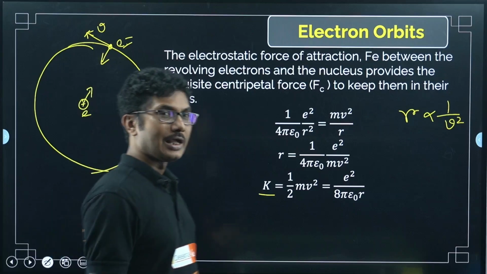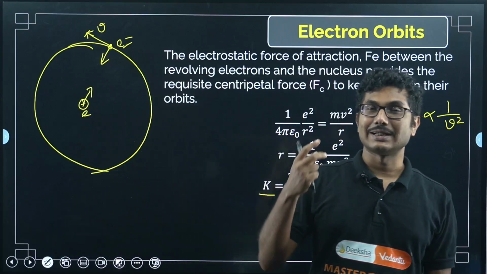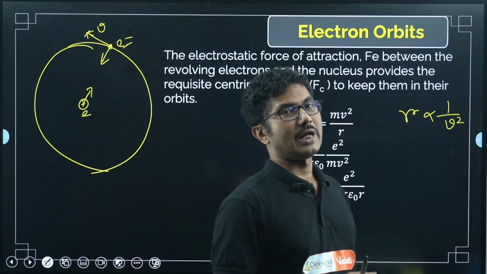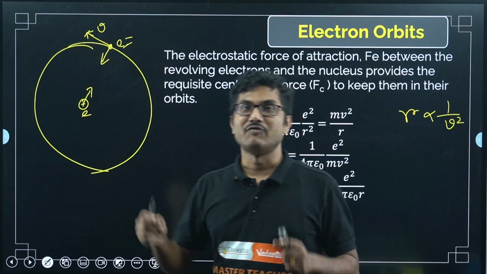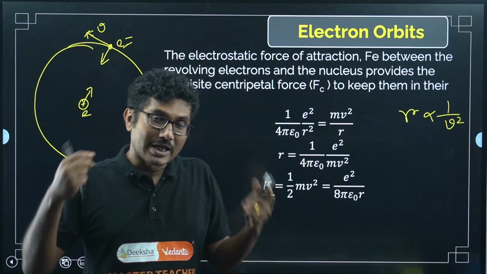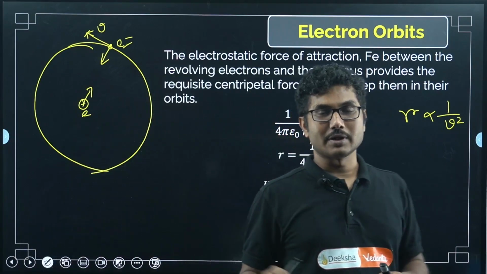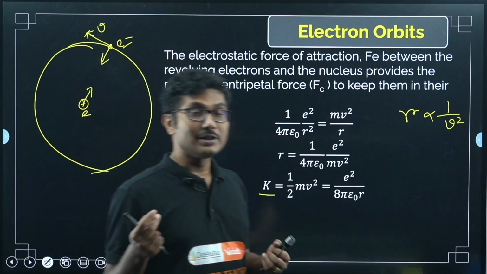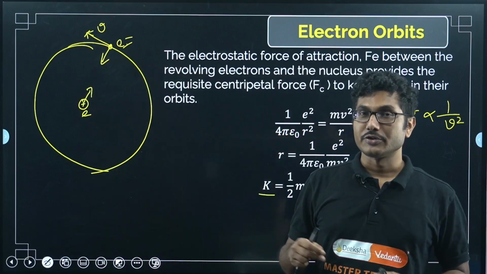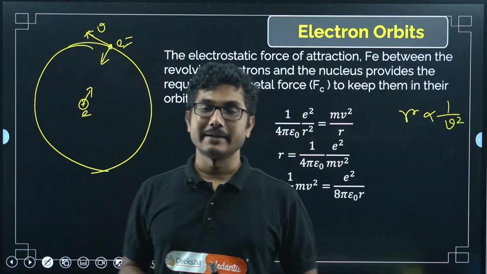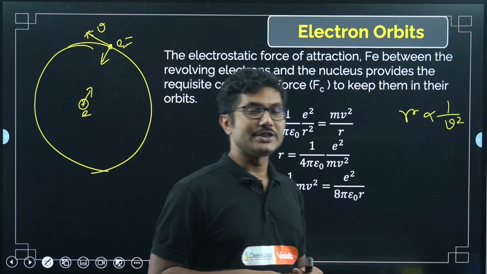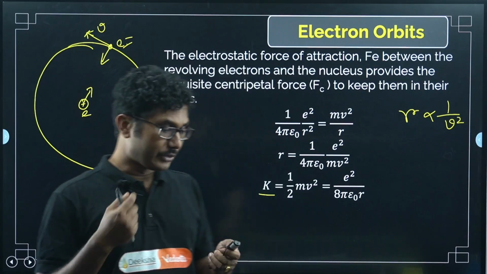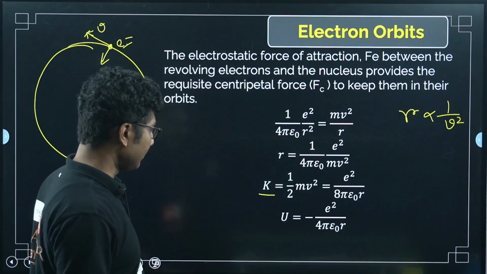So Rutherford said that atoms have a center core, highly positive, and electrons are orbiting around it. So that was the first semi-correct structure of the atom, even though Rutherford's model was not entirely correct. His student Niels Bohr corrected the model. Niels Bohr was a student of Rutherford, doing his PhD under him, and he took the concept from his teacher, and with a fresh mind he made the correction which was required. We will do that in our next day's lecture.